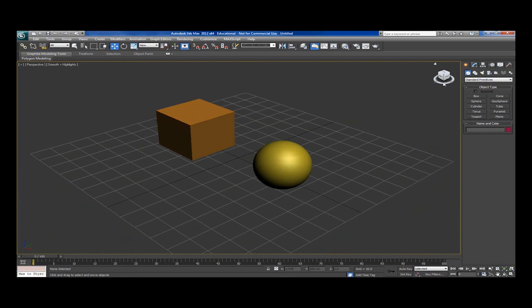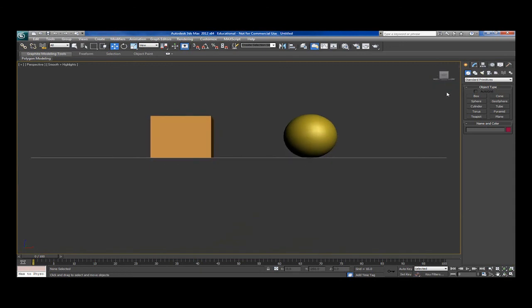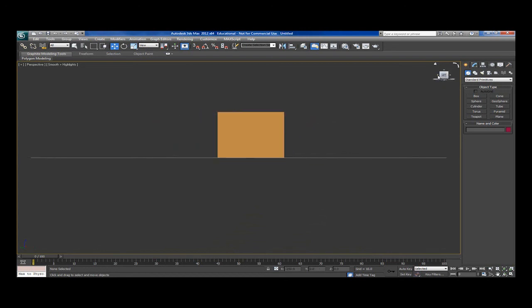Also, it has a box here, for example, with the word front. If we click on front, we quickly see our design from the front. Then we have these little triangles here. If we click on these triangles, it takes us to the next view. This is our left view.